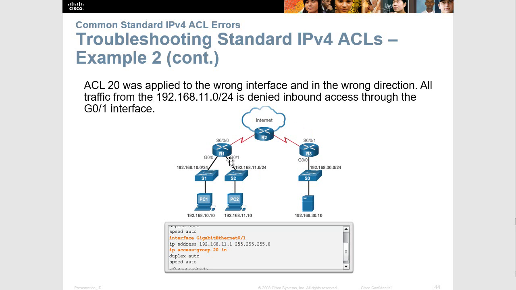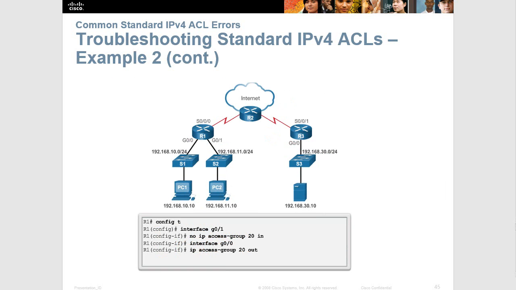Where you should apply that is the outbound interface on G0/0, closest to the destination. Remember, standard access control lists are supposed to be as close to the destination as possible. So you'd want to put that on G0/0 here instead of inbound on G0/1. It would be outbound on G0/0, which would be correct. Okay, outbound on G0/0 is what you'd want. So that would take care of that.